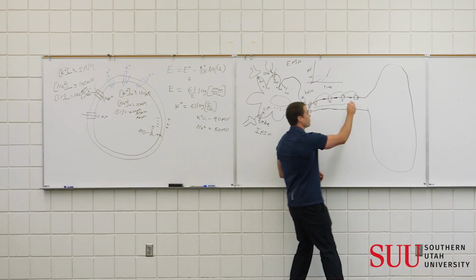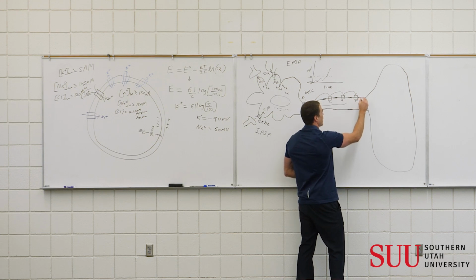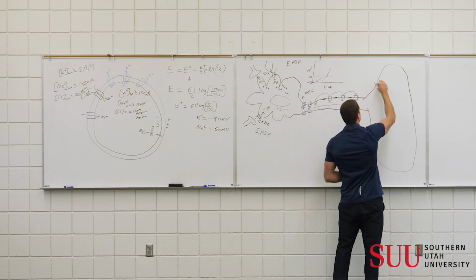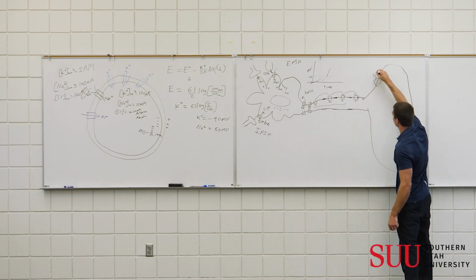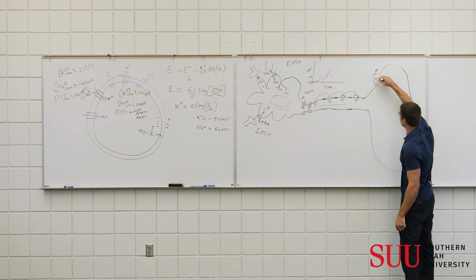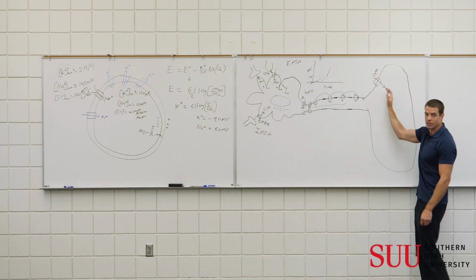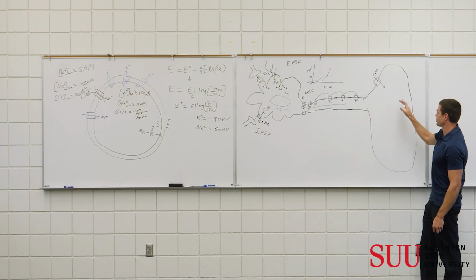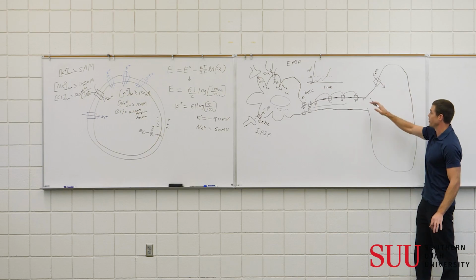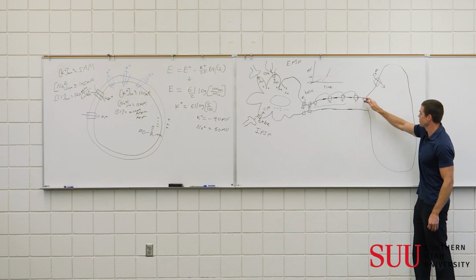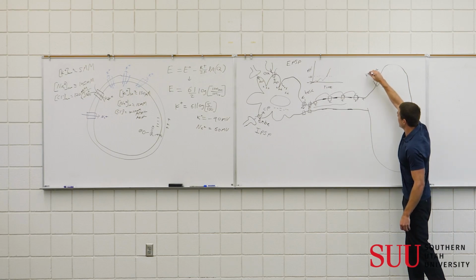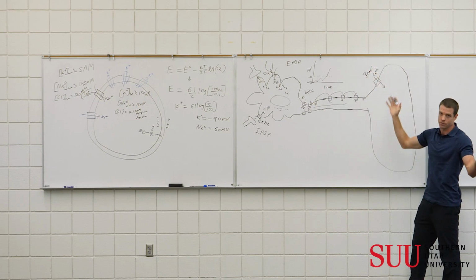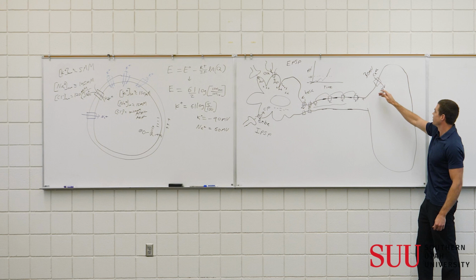Okay, now this charge gets sensed over here, and now we have this other very important channel, a voltage-gated calcium channel. It's going to allow calcium to enter into the synaptic bulb here, and that's going to be very important. The voltage carried from the sodium channels will come here and activate this calcium channel, which gets activated at around 30 millivolts or so. So it's quite a positive charge.